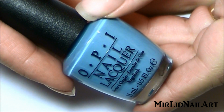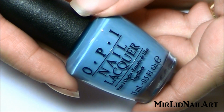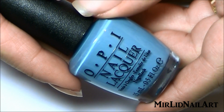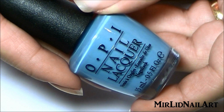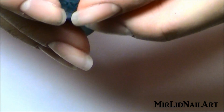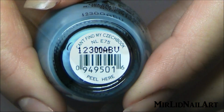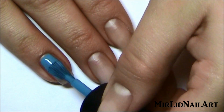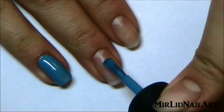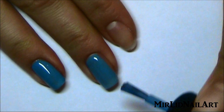Here is a color I think will be one of the most popular colors for this spring because it is just so much spring and it's so pretty, and well, I love this color. I haven't tried it out yet, so we're gonna see what it looks like on. But this is an aqua blue cream and I think it's absolutely beautiful. And this one has the name Can't Find My Checkbook. Here is yet another lovely cream color, but this one has such great opacity on one coat. It's amazing.